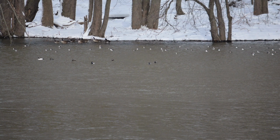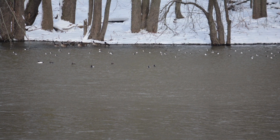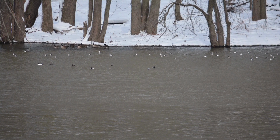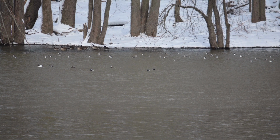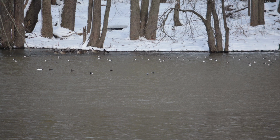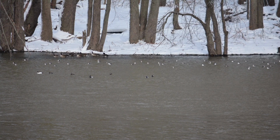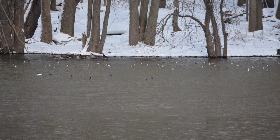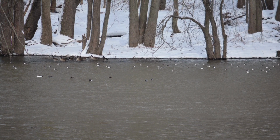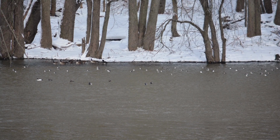The winter storm of the past 24 hours brought with it a lot of wind and a lot of snow that reduced visibility for human and bird alike. I would venture to say that whether you're a human or a duck, it's safe to say your travel plans for the past 24 hours were put on hold. I'm glad to have received a visit from our feathered neighbors today, but I think that we are all looking forward to fair weather days to come.